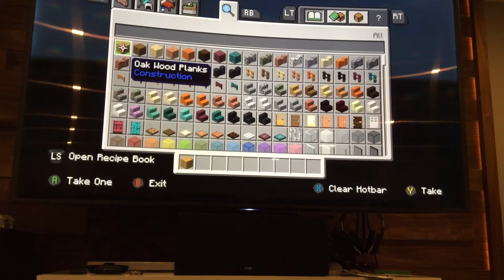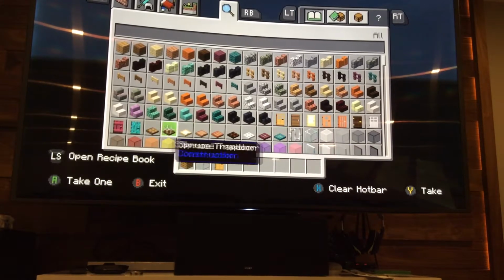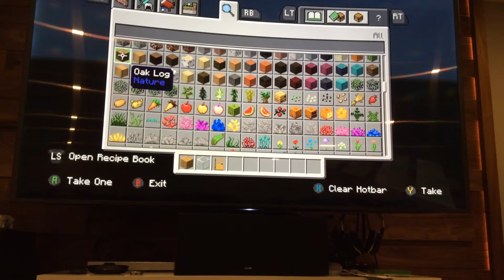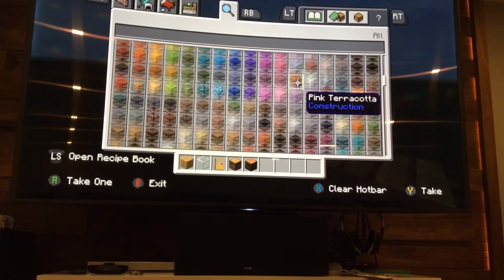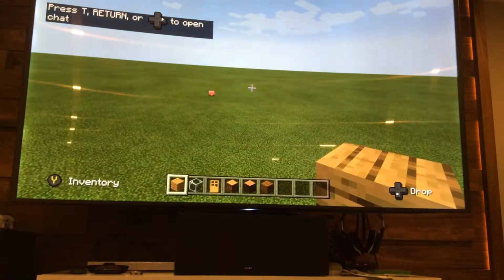Oh. So let's get this. Let's get these, and then let's get these. And then I'll get some jungle wood. Jungle log, because you do need some log. I'll get these. So now I'm still making a house.